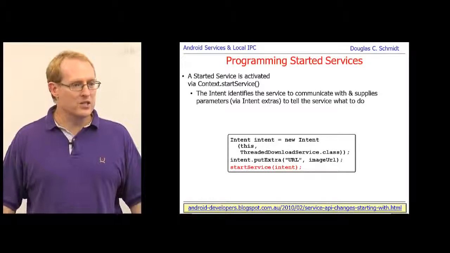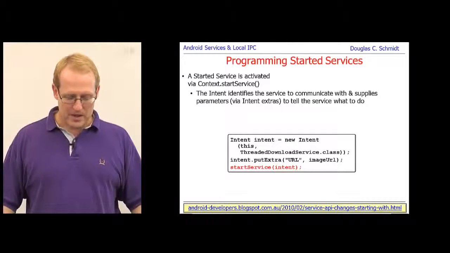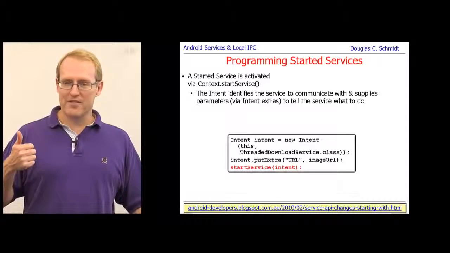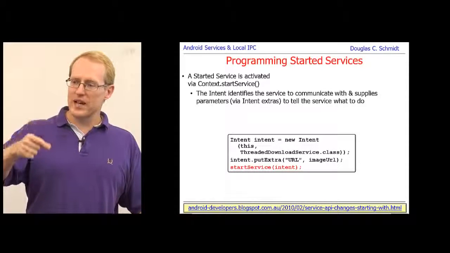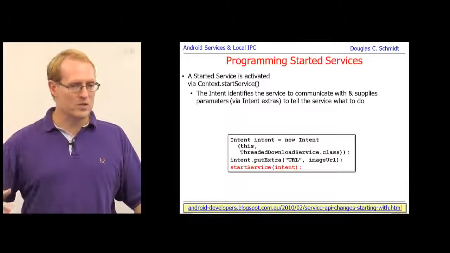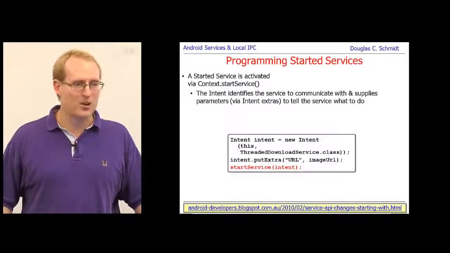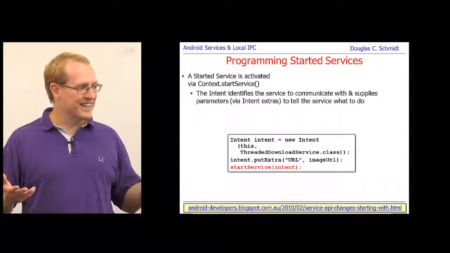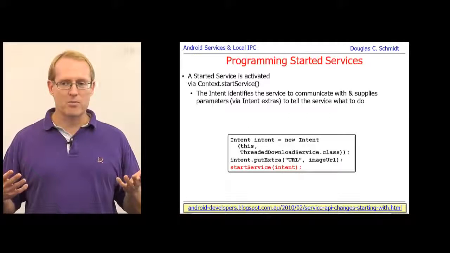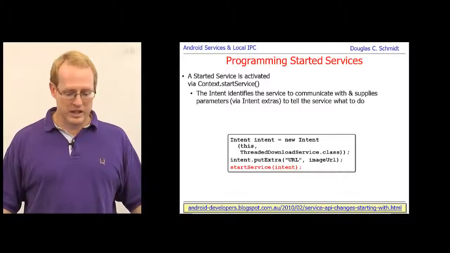An intent is basically a data structure that keeps track of some state and some flags in a canonicalized way. And it basically is used to identify who is going to process this thing. You can either have explicit ways of saying, I want this intent handled by this particular service implementation. That's explicit mapping of intents to services. Or you can let the intents framework ferret it out on your behalf by taking a look at what's in your intent and then seeing what types of services, activities, broadcast receivers, et cetera, what kinds of components have registered, using something called intent filters, to receive the information when it occurs.